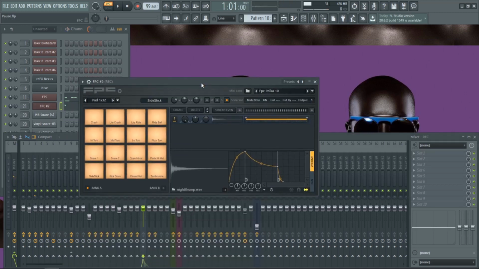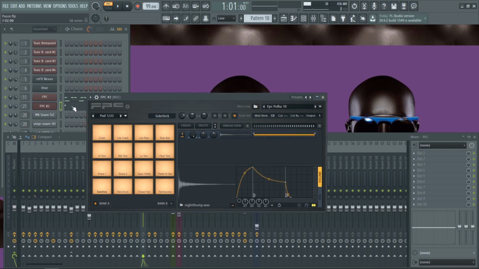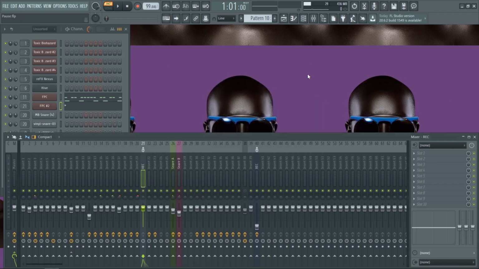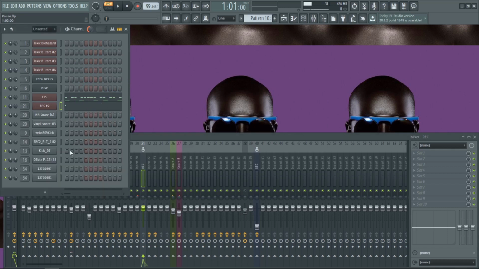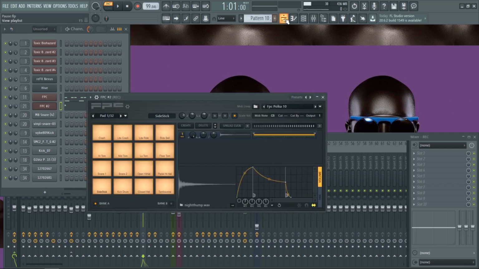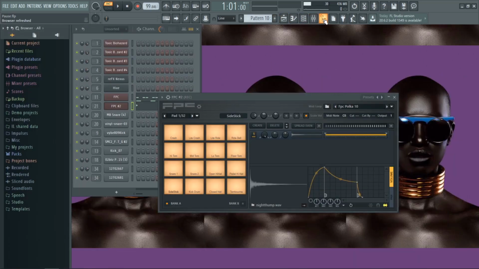A little bit awkward, but as you can see, all played using the same FPC instrument. So FPC really comes in handy, helps you to rack all these. Imagine if I wanted to bring out all those instruments, I'm going to have this kind of elongated list, which is not very good. So you can just rack them all in the FPC VST. You can just easily drag your instruments if you have your FPC open. Let me just show you a brief example on how you can do that.